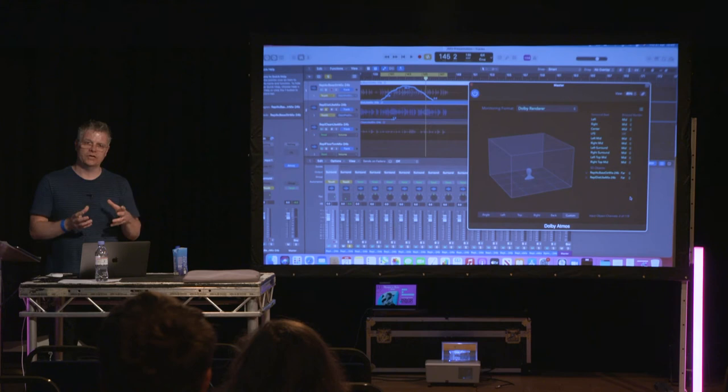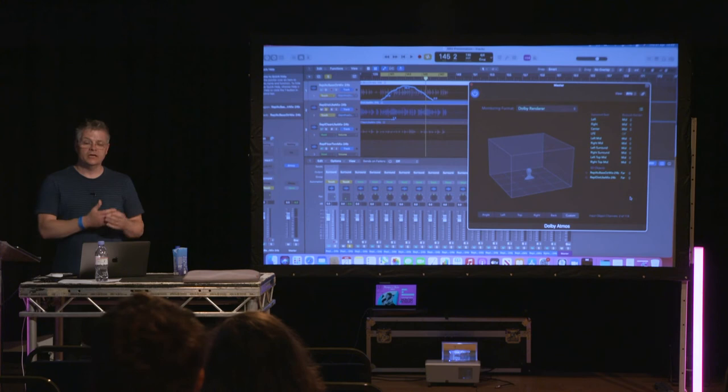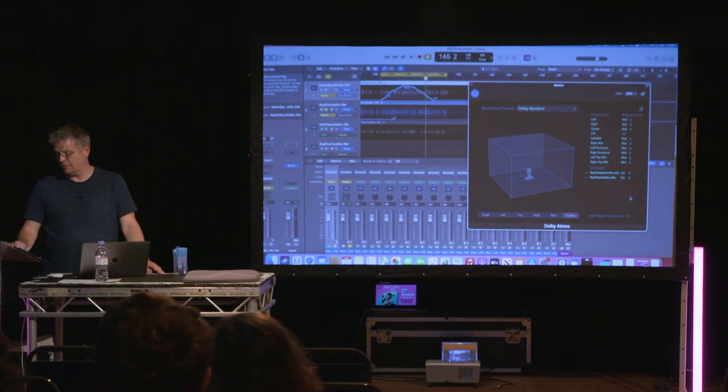So people are making Atmos mixes that still sound, because I get this all the time. I say to people, you should mix with more dynamics. And they say, no, I need it for the sound. And Atmos mixes prove that that's not the case because they have the sound, but they also have way more dynamics. So that's a really positive thing, I think, that could come out of this.